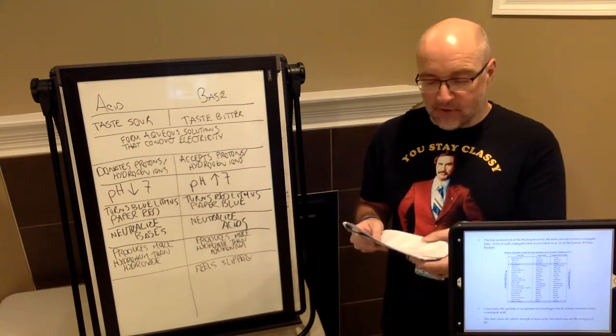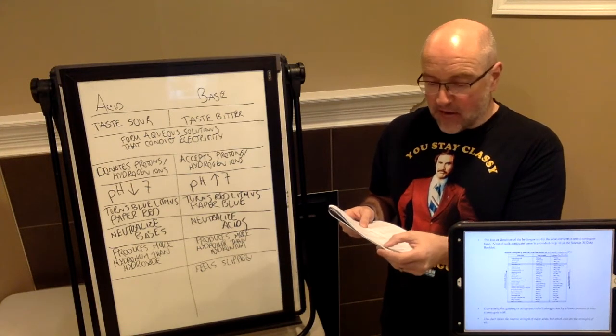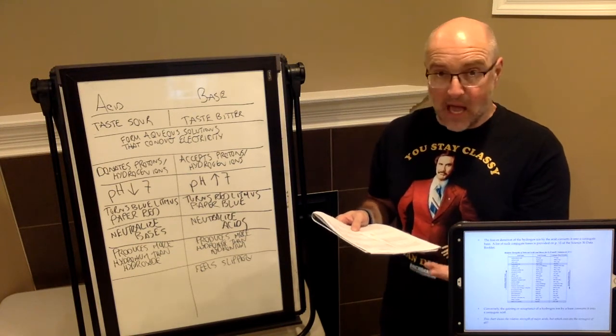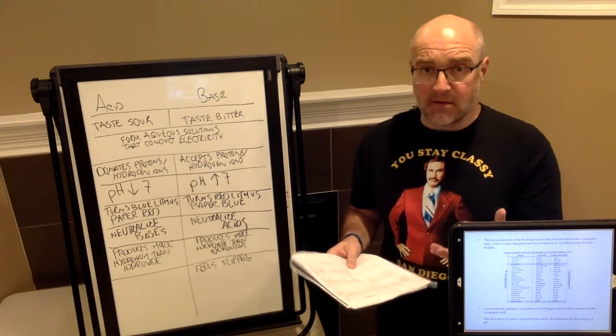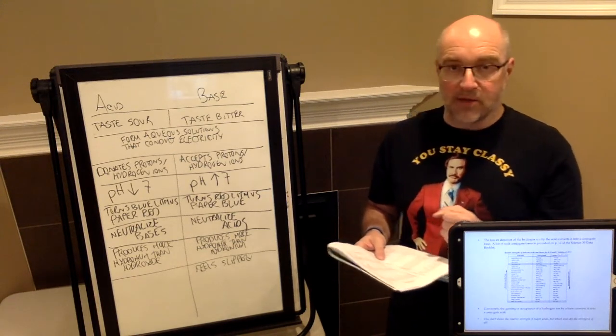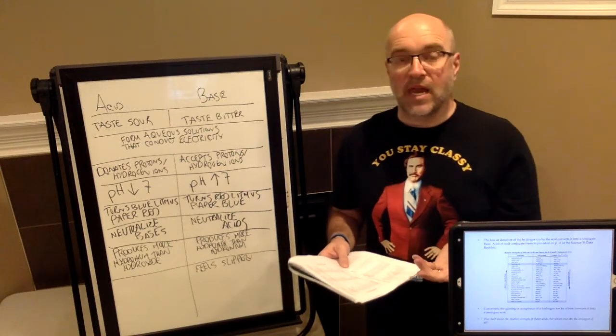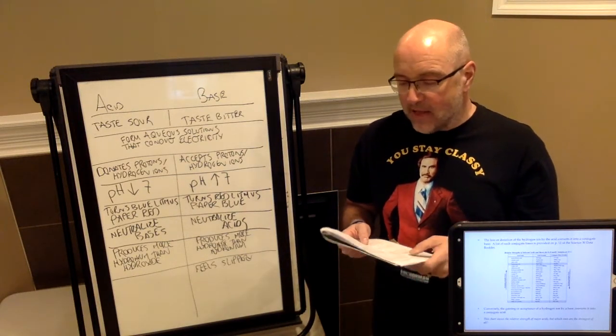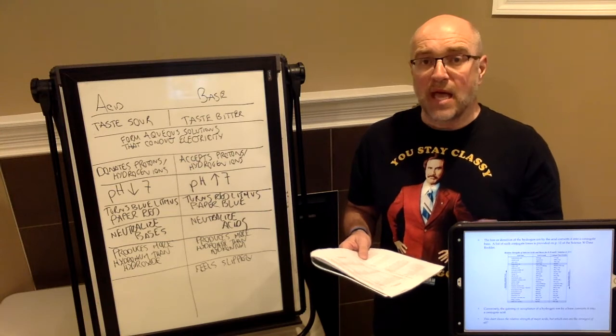So if I put, for example, on the top of the chart there, it's hydrochloric acid, which is HCl. If it reacts with a base, HCl will become chloride ions. That's what it will dissociate into. And the chloride ion, in this case, is considered to be a base.